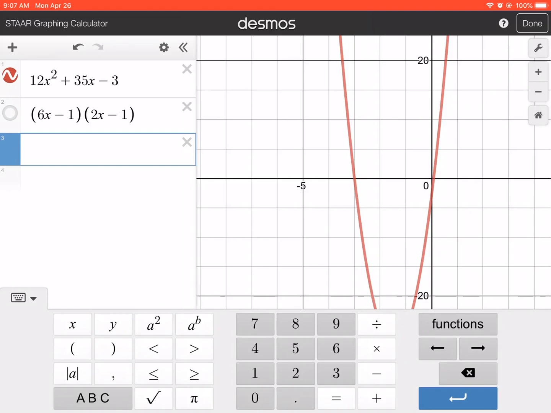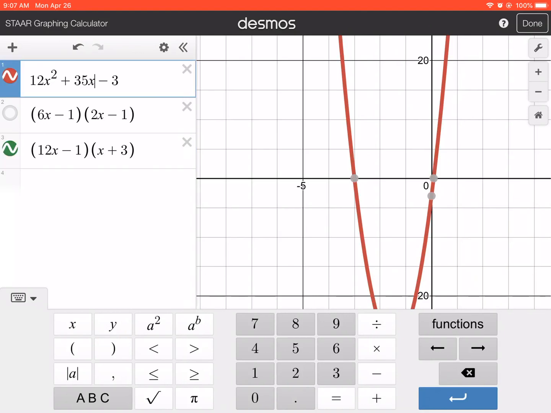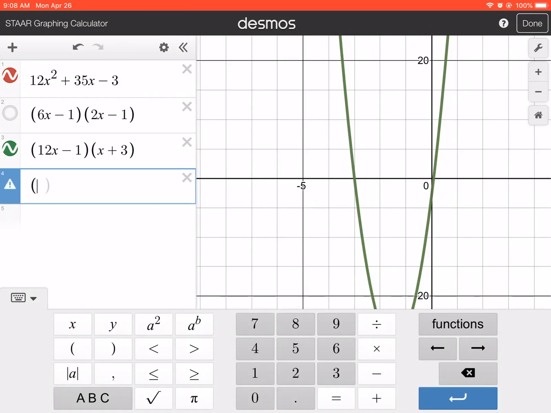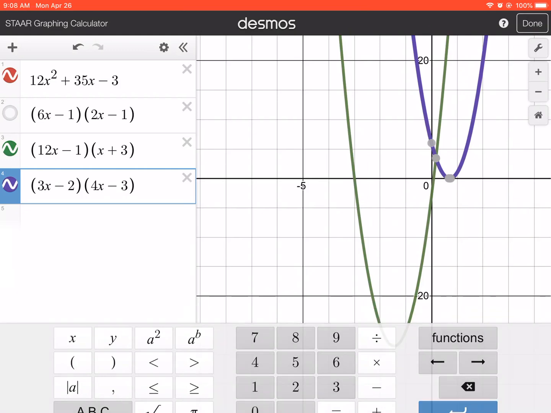All right, and then the next one that we said, X, is 1. So let's type in 12x minus 1, and then x plus 3. And look at that, it only looks like one parabola because it's in the same place, it's overlapping. So that means it's going to be answer X. But I want to show you one more. We said answer Z was also going to give us 12x squared. So I want to type that one in too, again, to show you why it is not the correct answer for x minus 3. That one is not the correct answer because it is not overlapping, so you can hide those.